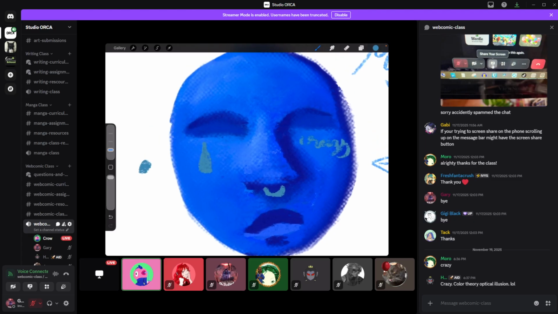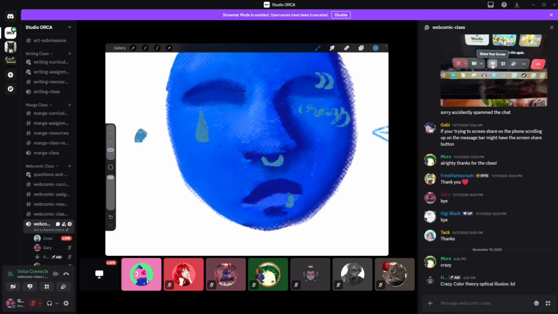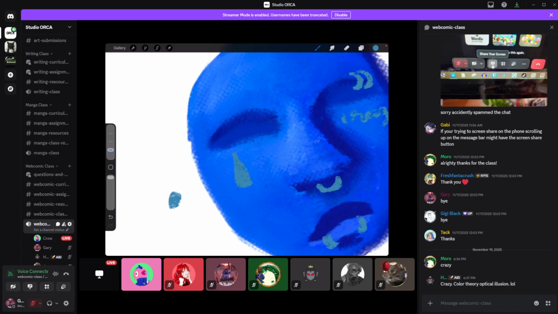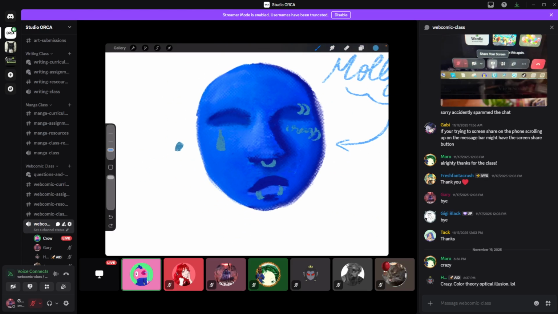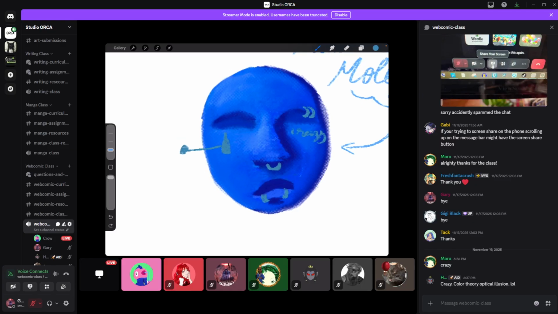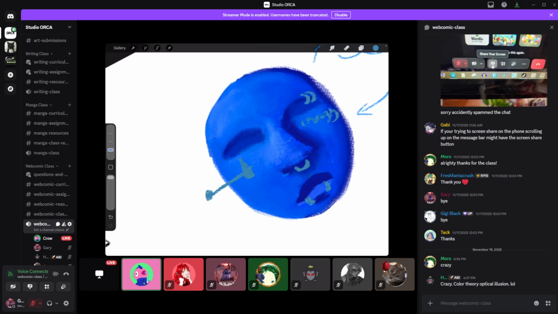I'm gonna give monochromatic Molly piercings too while we're at it. And monochromatic Molly doesn't have any eyes. She has the spot for eyes, but she doesn't have any eyes. She doesn't need eyes. And look at that, that's the same color. And I was like, whoa.